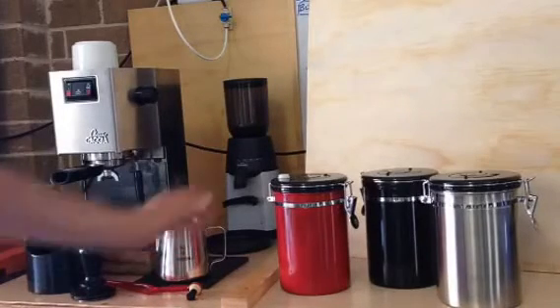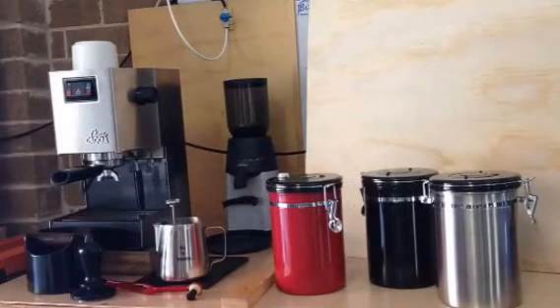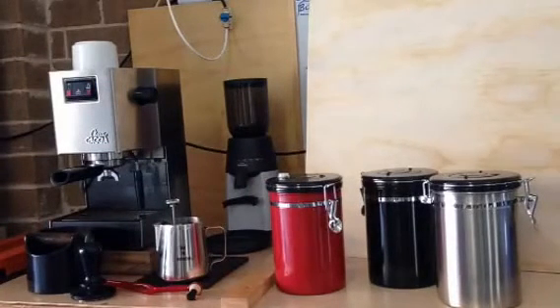If you're like me and you buy reasonably expensive coffee, you want to keep it as fresh as possible for as long as possible — and that's where these Frius coffee canisters come in handy. Check us out on Coffee Collections eBay or on Facebook at Coffee Collections. All the best and we'll catch you later, bye!